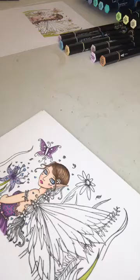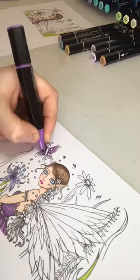Dark, back in with the light, the mid, just to blend that in.